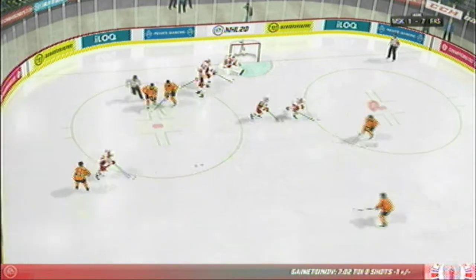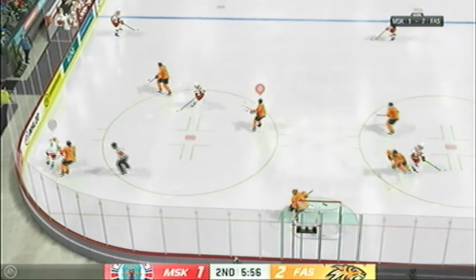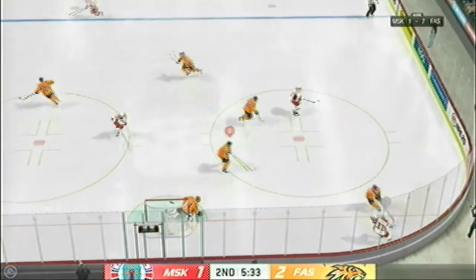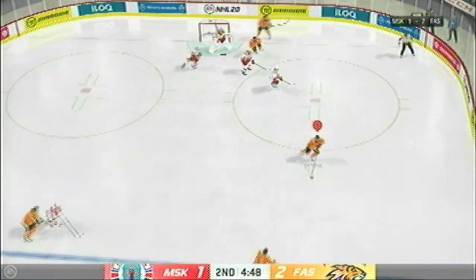You don't get many of these chances a game, and he doesn't get it on net. And momentum on their side as they win the draw here inside the offensive zone. Looking to make something happen along the boards. Into the corner now. Shot comes up with a stop. Takes the pass. Moves the puck inside the offensive zone. Knocked away.